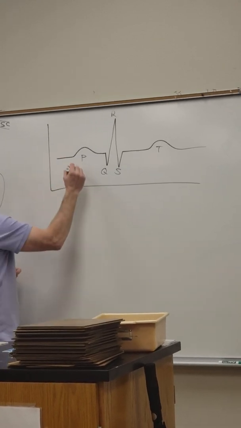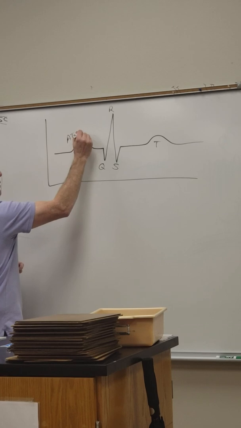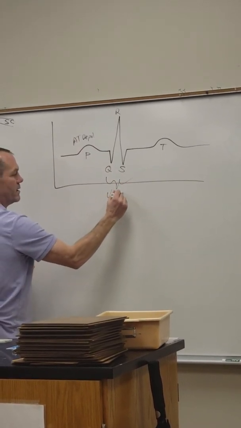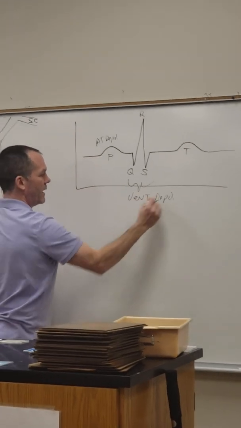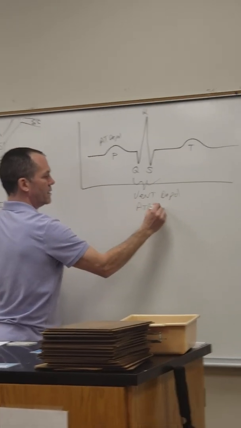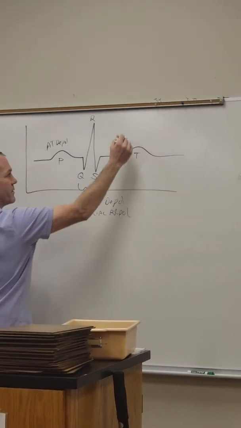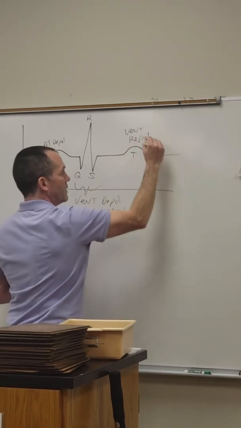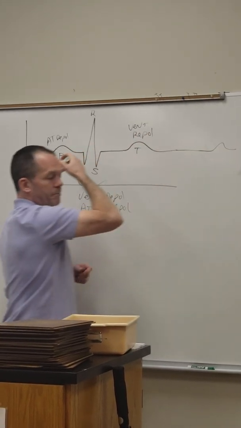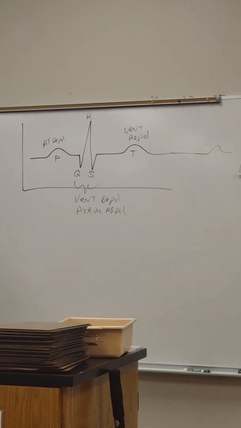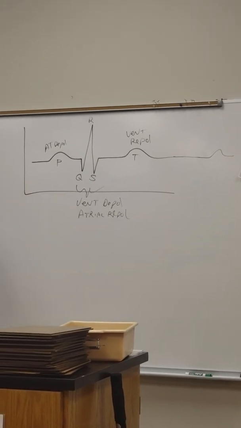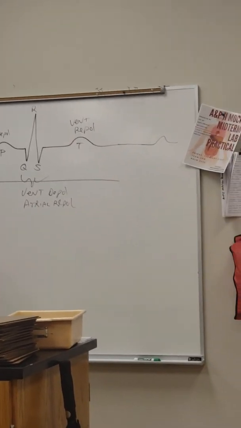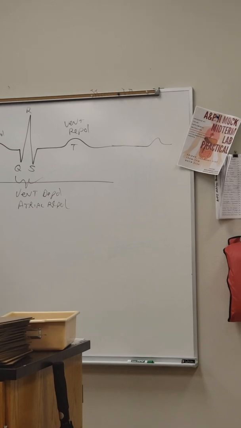So the P wave is what? Atrial depolarization. The QRS is ventricular depolarization, and atrial repolarization. And this T wave is ventricular repolarization. So basically, you do that, and then you go into another one over here. So these are the electrical events, and that's the terminology we use: electrical event and mechanical event. These are the electrical events that cause mechanical events afterwards.